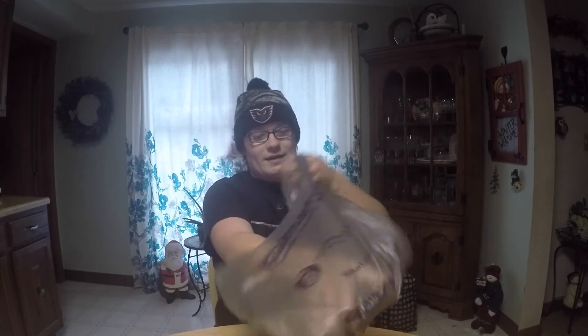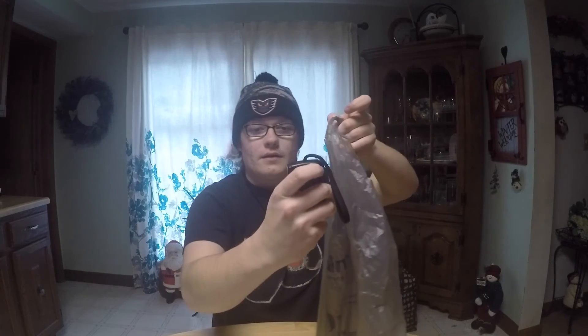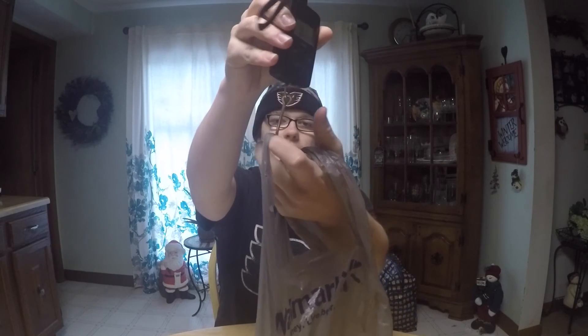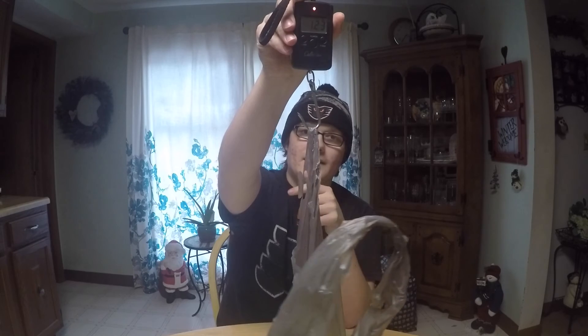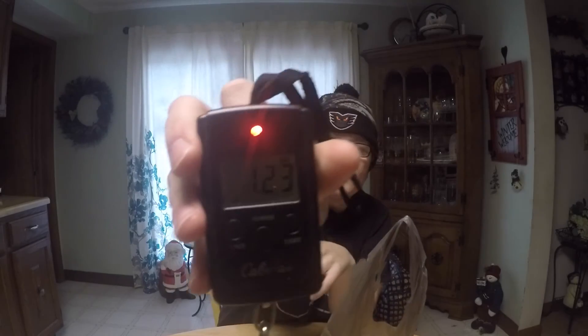We've got a plastic bag and here's a one and a quarter ounce weight. I'll put it in the bag and test the scale. Power it on — it's in ounces — and we'll switch it to pounds. It's at zero. You don't want to put the fish on when you first turn it on because it needs to power up with nothing hanging so it knows the baseline weight. This is a pound and a quarter, so it should read 1.25. Drop it on the scale — once it picks up the weight it locks on its own, which is really nice. Result: 1.23, so it's only 0.02 off.